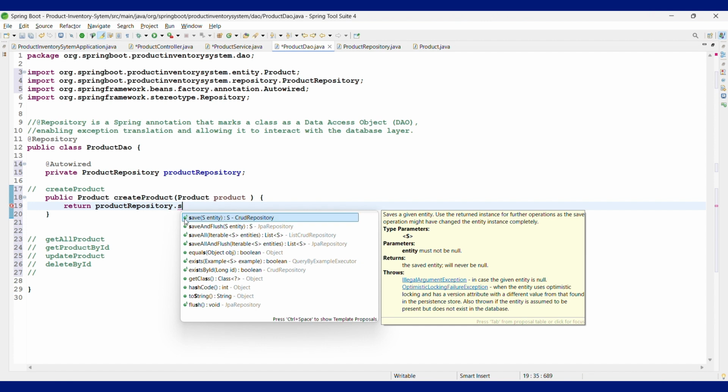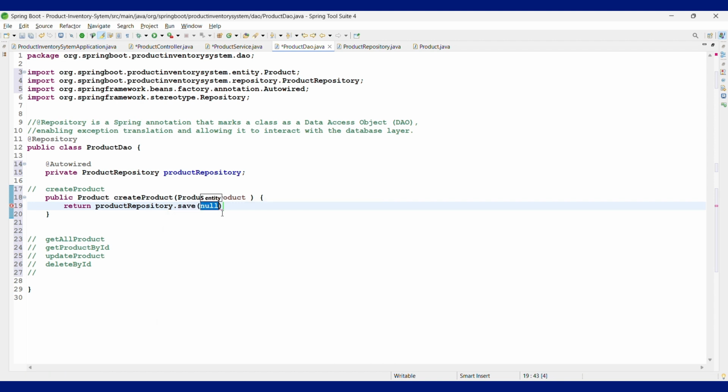This save is present in the JPA repository. Let me enter it, not this one. So productRepository dot save.